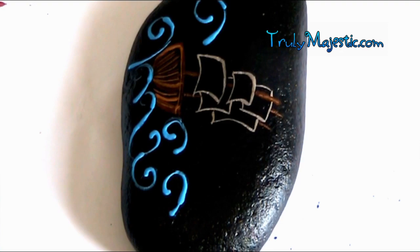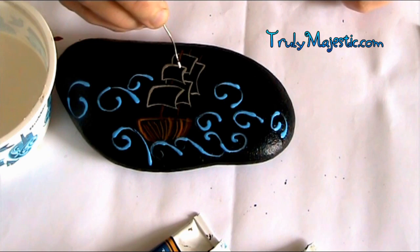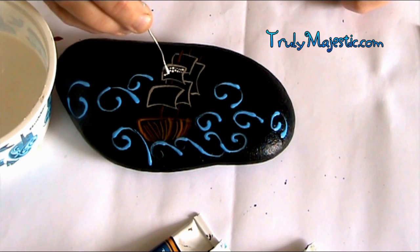And I've gone with one color of blue all over here and there. And you can tell it takes me about 3 times to do most of these swirls. Sometimes it takes more, sometimes it takes less. So once I get all of these done, I'm going to go in with white because the blue sea waves need to dry.